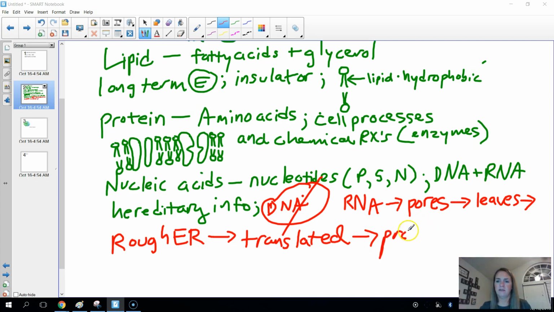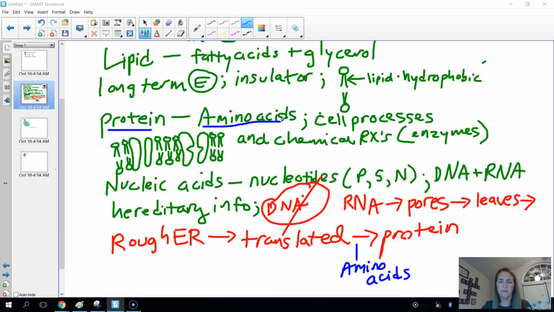Now what's kind of interesting here is that when it makes this protein, it doesn't just make a protein. It actually has to assemble amino acids to make that protein, because amino acids make up proteins. So it's all intertwined. We've learned that proteins are a macromolecule, and that the monomer or building block of proteins are amino acids. So if we look up here, here's protein, here's the amino acids, that's their building block.